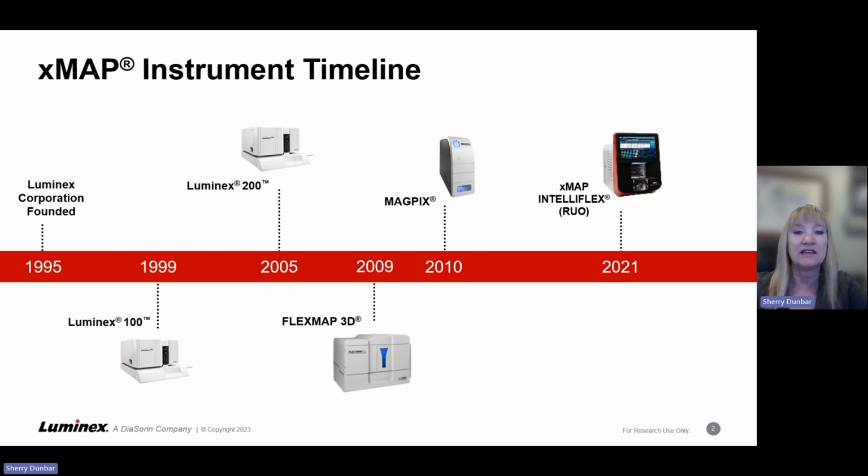In 2010, we launched the MagPix. The MagPix was really intended to meet the needs of the other end of the spectrum, labs that needed a smaller instrument to take up less bench space and also could do a 50-plex or fewer. And you can see that there was quite a gap in here until in 2021, we launched the newest xMAP system, the xMAP INTELLIFLEX, which is what we're going to learn about today.